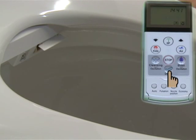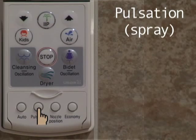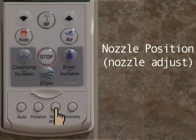Press the dryer button to activate warm air dry. Press this button again to adjust dryer temperature. The pulsation button activates an adjustable pulsating spray. Press the nozzle position button to adjust nozzle position during use.